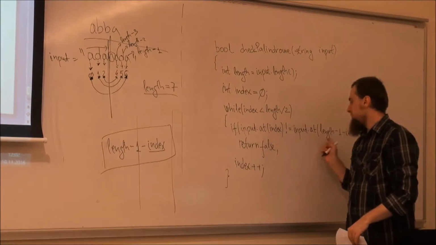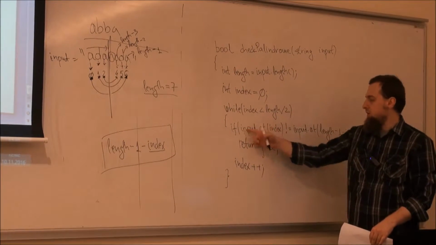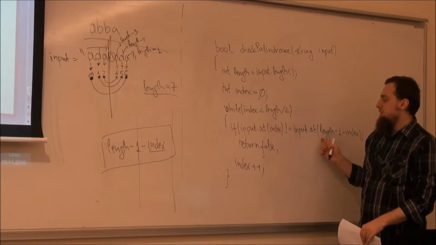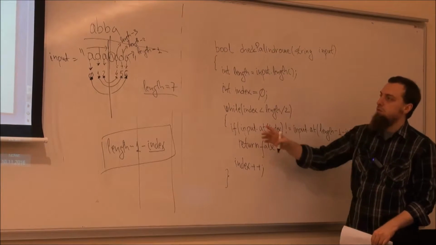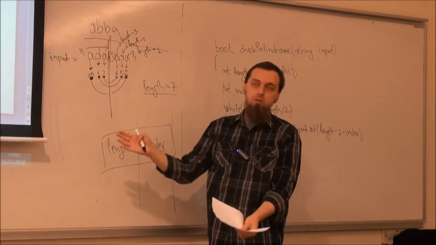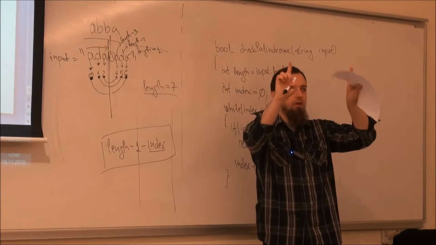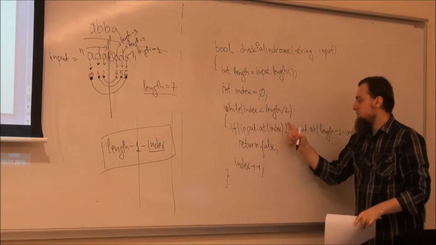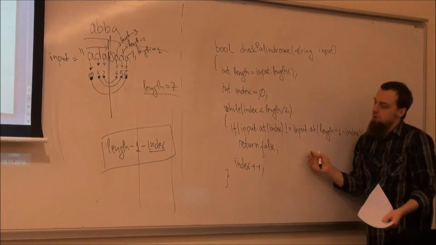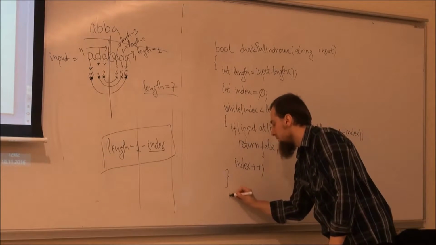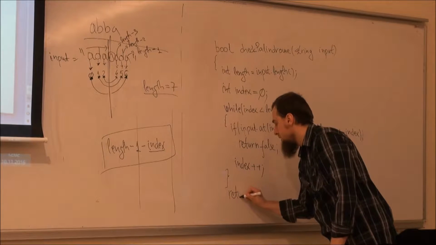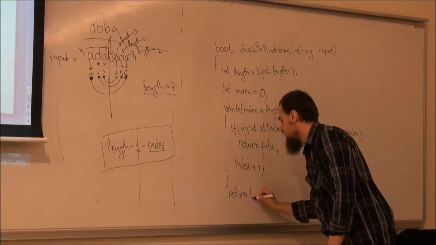I mean, if these are the same, this condition here will be false, so we're not going to return false. Again, if they're the same, this is going to be false. If we iterate up until here, we don't return false. We go out from the loop, meaning that all the corresponding indexes were the same. So this condition, not equal, didn't hold. That's why we are sure that in the end we should return true.